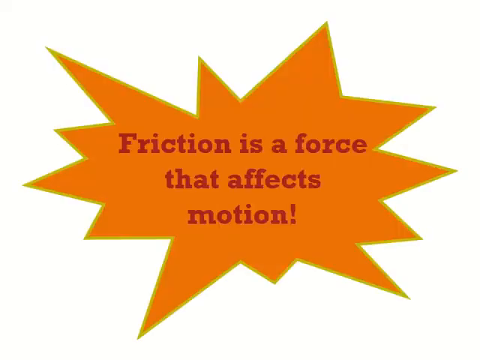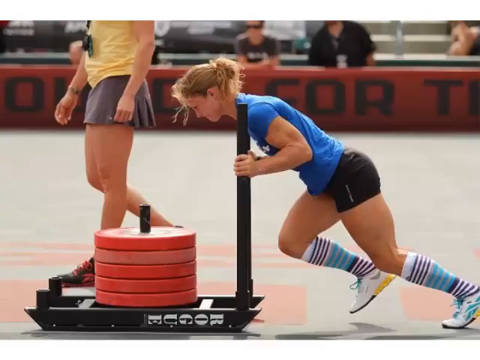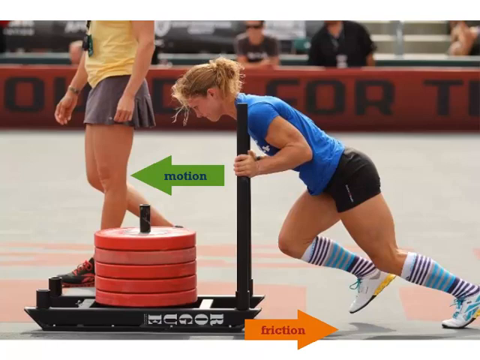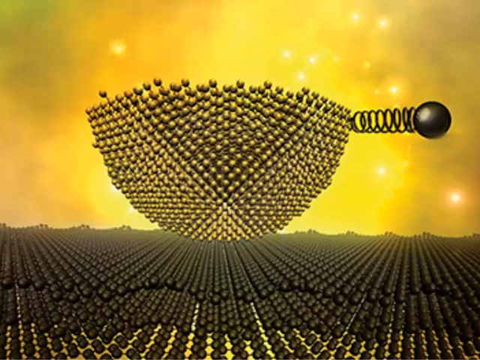As mentioned in the previous chapter, friction is a force and affects motion. Friction acts on materials that are in contact with each other. It always acts in a direction to oppose motion. When two solid objects come into contact, the friction is mainly due to irregularities in the two surfaces.